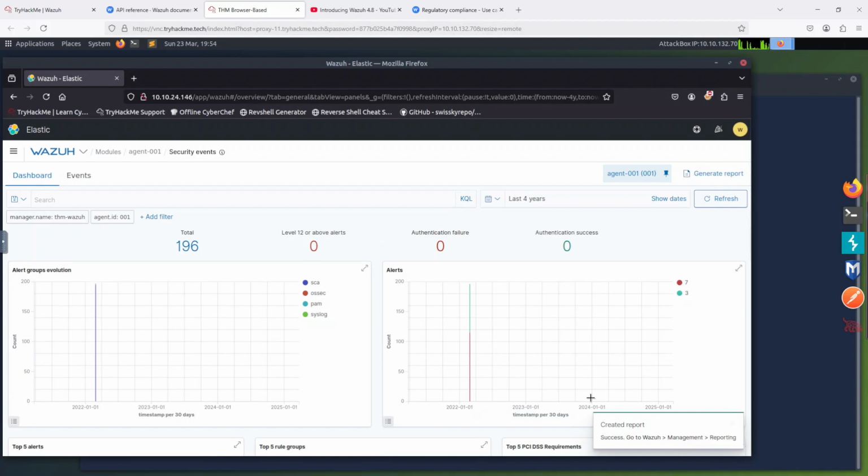We created the report for the first agent. Let's proceed to do that for the rest of the agents, and let's compare reports.